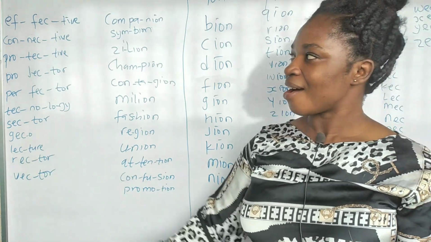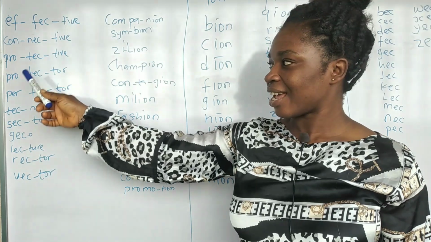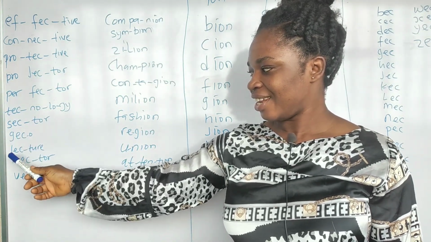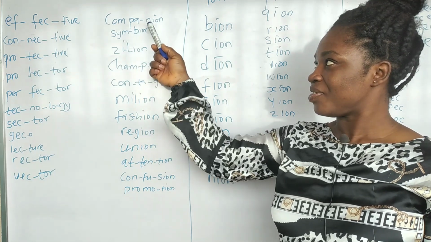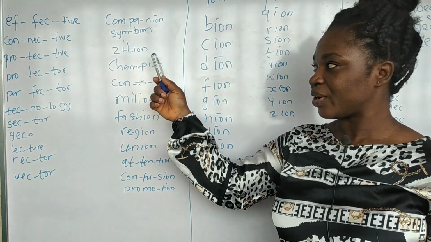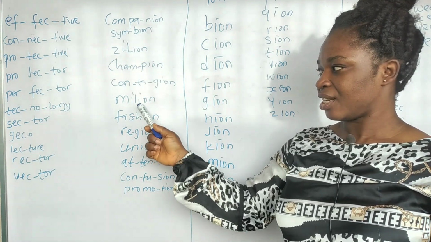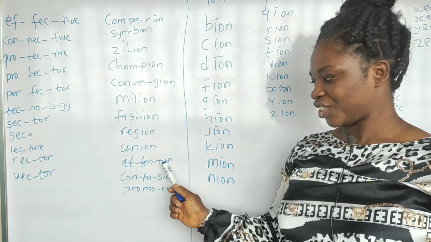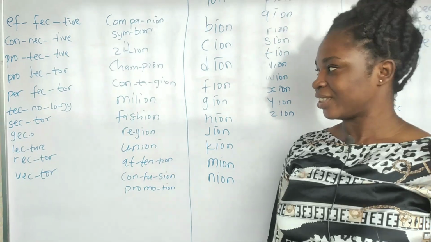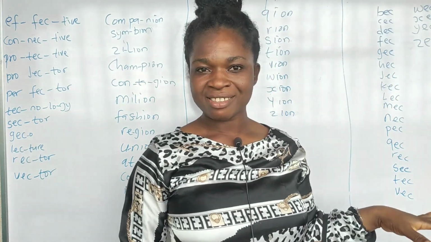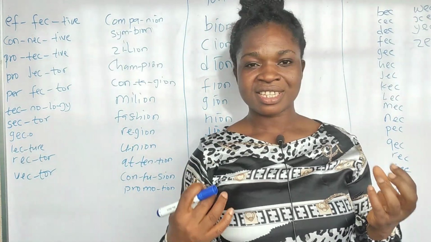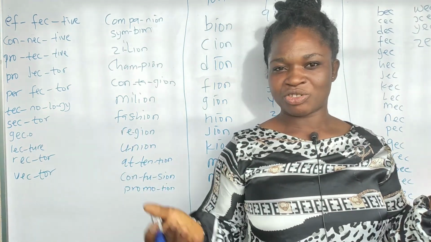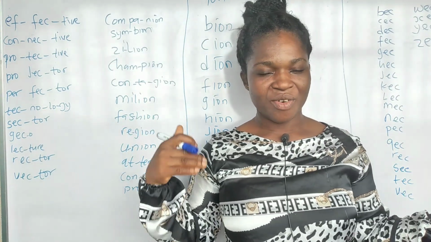As you can see, we have fect, neck, tech, jack, fek, tech, sec, gek, lek. And on this side we have neon, bion, leon, pion, gion, leon, shion, gion, neon, shon. Okay. If you compare what we pronounced here versus what we have here, you're going to see that the sounds actually match, okay? So it is advisable that you keep trying this pronunciation over and over and over again.